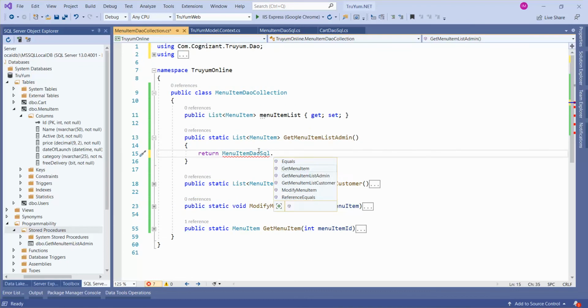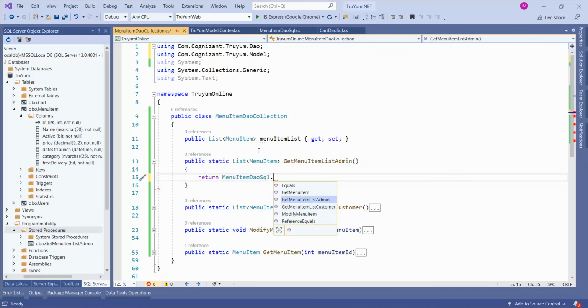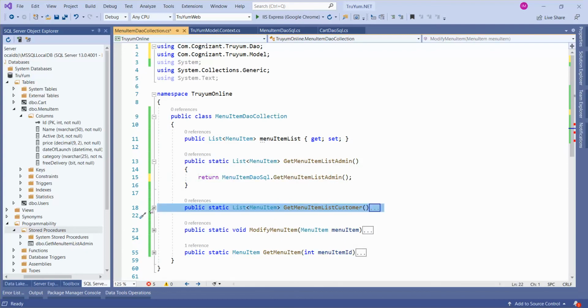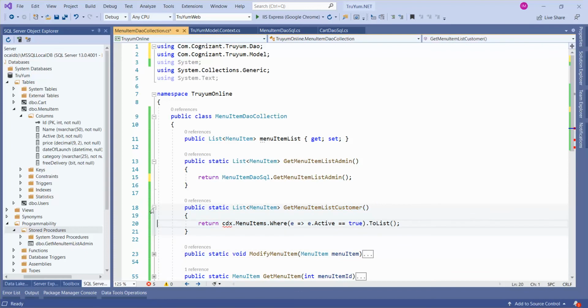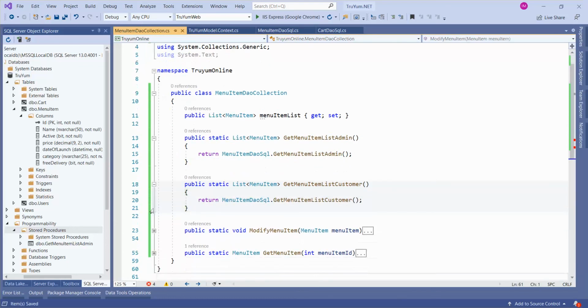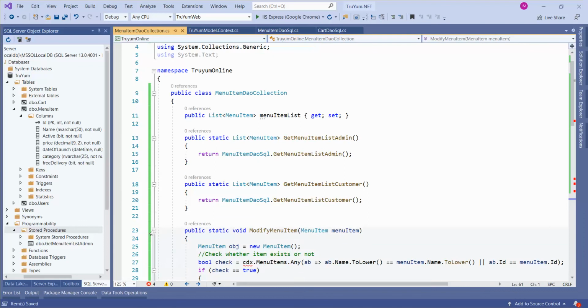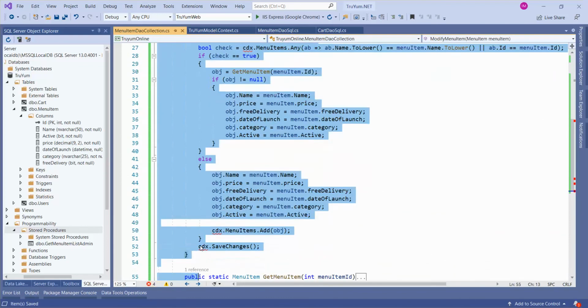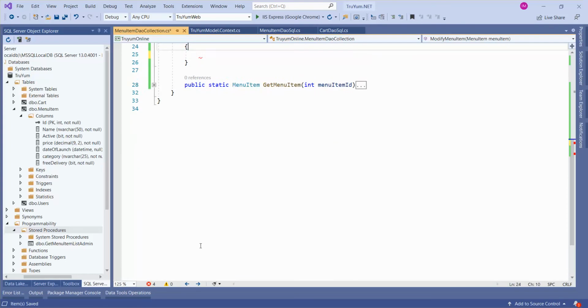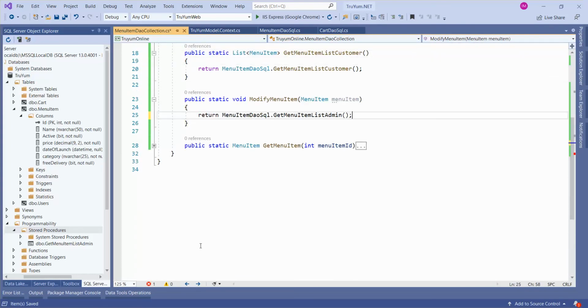Dot get menu item list admin. Similarly, instead of admin, this time customer. Now modify. As it is a void type, there is no need of any kind of return.